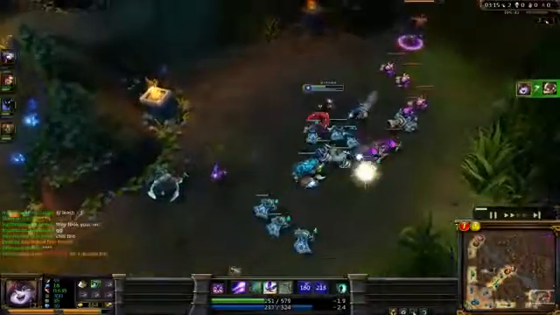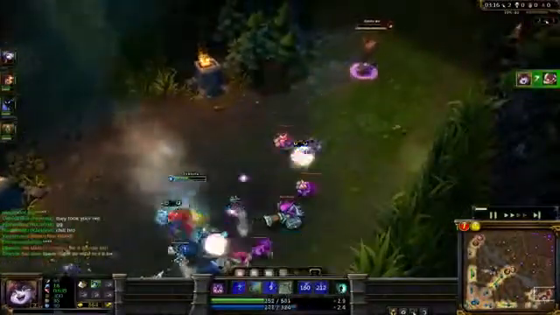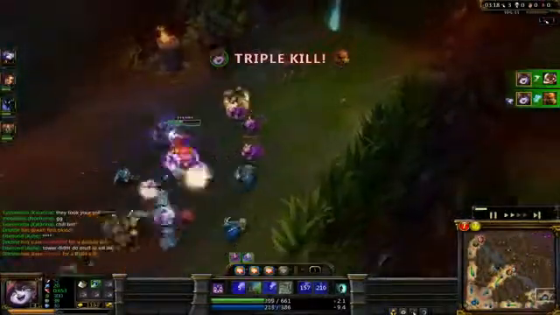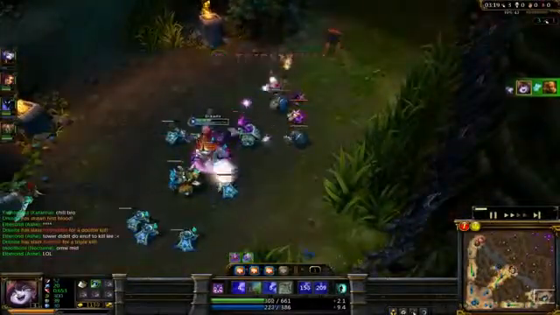Let's watch that beautiful play one more time in slow motion as she flash eats the creep, and using Pix, she casts Glitter Lance forward, causing Pix to do the same and grab the max range triple kill off of Lee Sin.